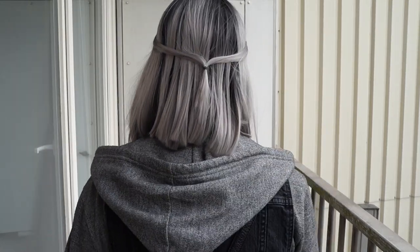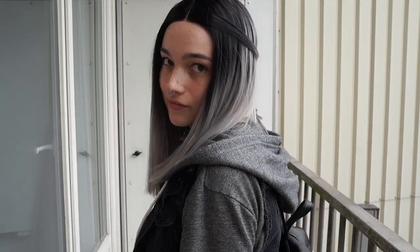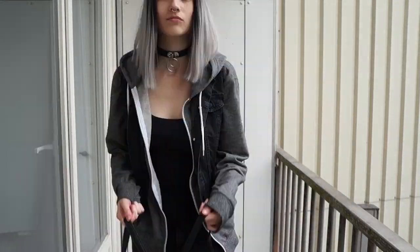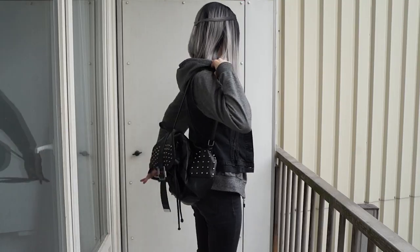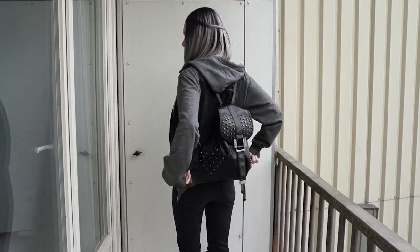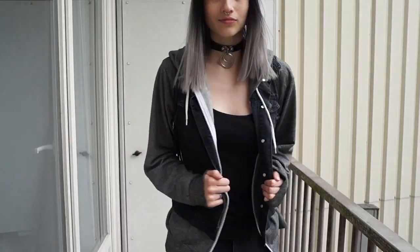To take it up a little bit more from how it looks now, let's change the hair and the collar. So now I added my Unif Dame collar, and I just did this pretty simple tie-back hairstyle — I still wanted something casual but cute. With this one, I'm pairing my favorite everyday backpack from Zaful, which you can see in my very first Zaful haul. The silver spikes on the black pleather go very well with the outfit.